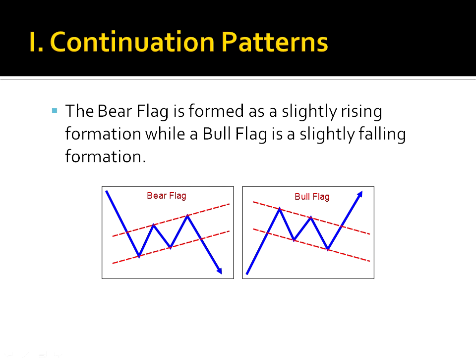A bull flag comes from below, moves up quite sharply, and then in a period of pause or consolidation, it makes a very tightly narrow zigzag formation, up, down, up, down. And as it does this, price tends to fall off just a little bit, starts to slope down. And then finally, when it does get its momentum back, it'll take off in the original upwards direction that the market was going before it got into the formation itself.